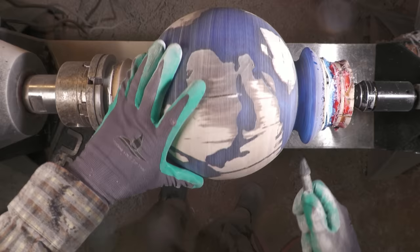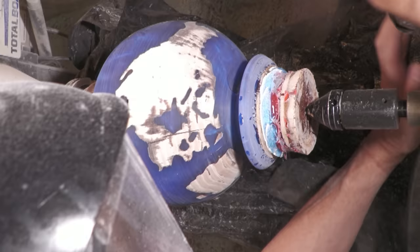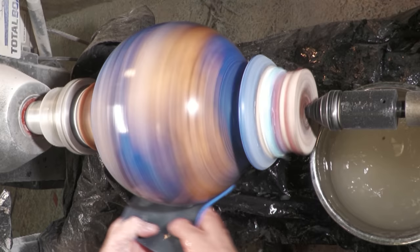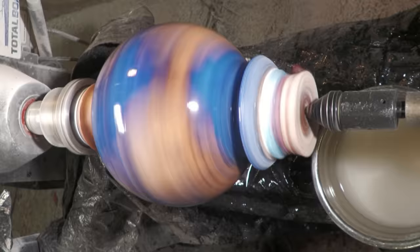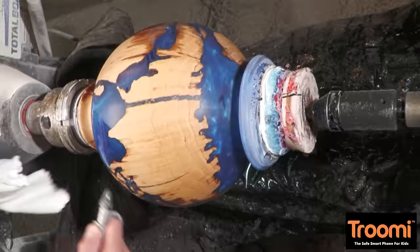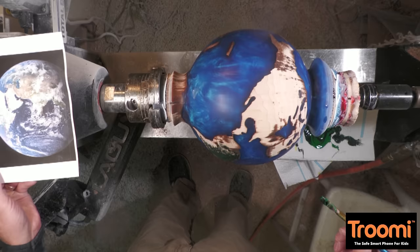Somebody gave me the idea to wrap the tenon in tuck tape, and that worked out really well. Helps if you end up spilling some resin on it or it's too deep. That really makes a difference in preserving the tenon, which is absolutely critical. If you have to reshape your tenon or recenter it, just a little bit on one side translates into an inch or two on the other side, and you lose your subject. Been down that road a million times, so however you center the project, you have to get back to that so that it's perfect. And so preserving the tenon is very important.